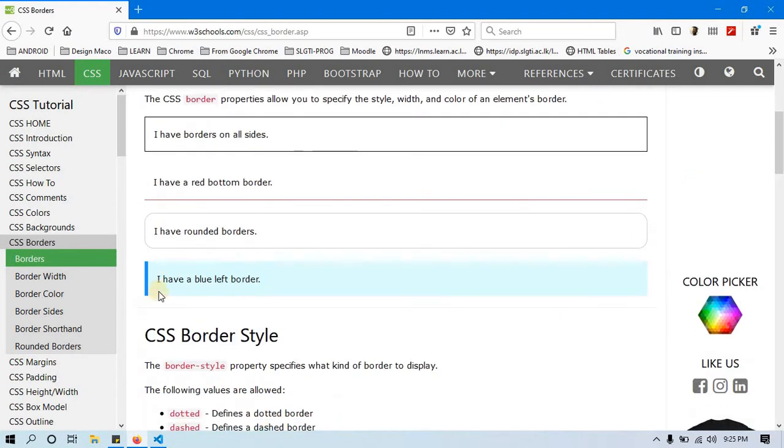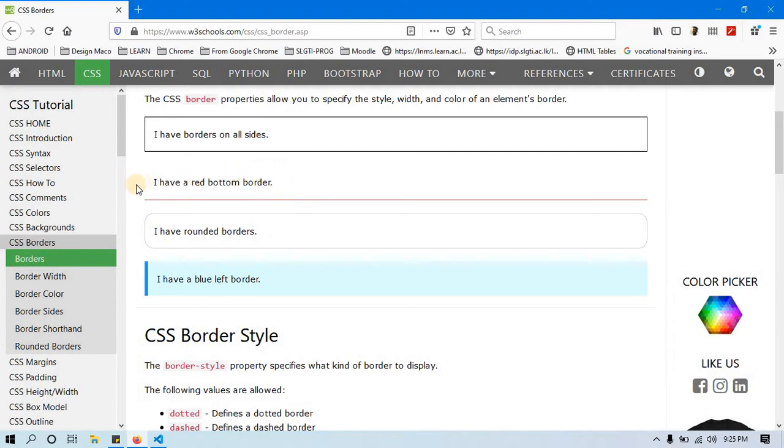And in this example, we have a border only for the left side, but the thickness is different. So here we have a small thickness compared to these three, which have more thickness. And also we have the background color. So for this kind of purpose, we can give some borders and we can give colors for these borders. We can ignore the borders for some sides. So basically in HTML, we can define the border for specific places.